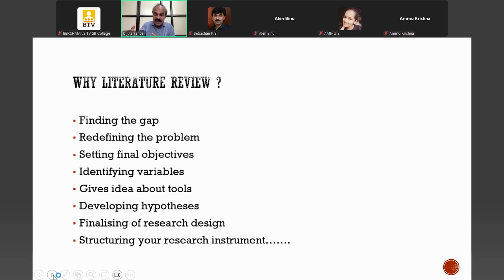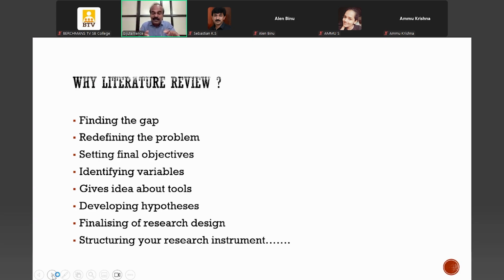After doing an extensive literature review, only then will you come to an understanding of to what extent this particular problem has been explored by previous researchers. What facts are known to everyone? What else is unknown? What do we need to do with respect to this particular topic? Only then will you be able to define your research topic.